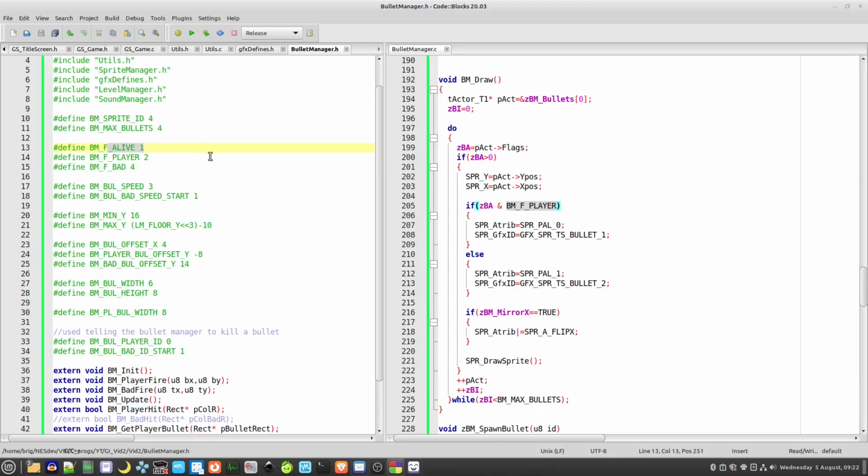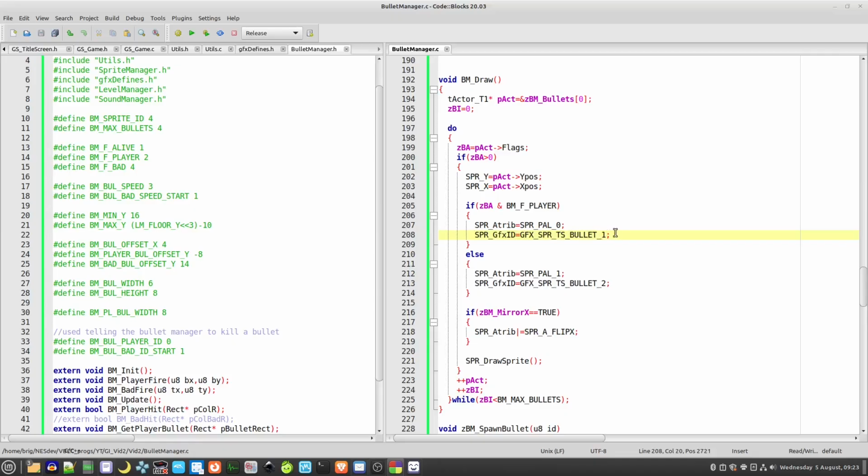Basically, if the value of the flag is greater than 0, then the bullet is alive, as well as in one of these other states you could pack into that byte. So here, if it's alive, we take the X and Y coordinates, put them to the sprite manager, and then we work out what palette we should use for the sprite and which graphic.